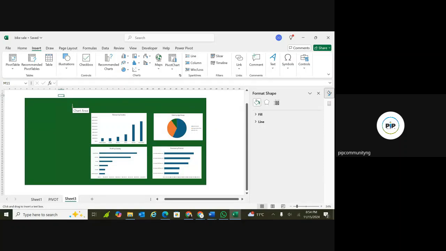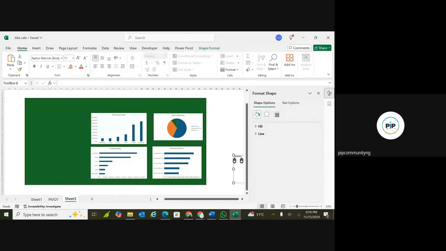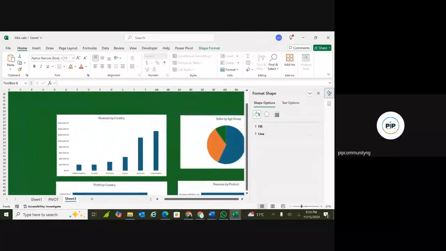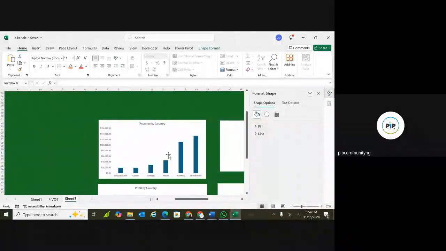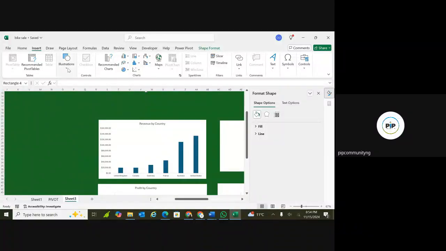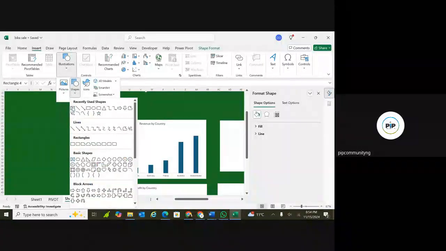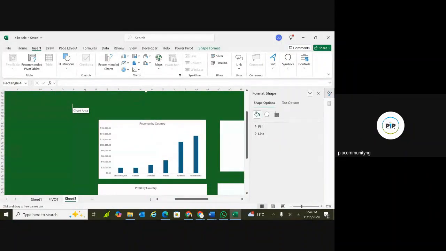So there's a text box there now, but you guys are probably not seeing it. Wow, I need to zoom in so it can be visible. I'm going to do it again now. Go to your insert, come to illustration, shapes, and then text box. Okay, since text box is not working, you can come here and insert a shape.